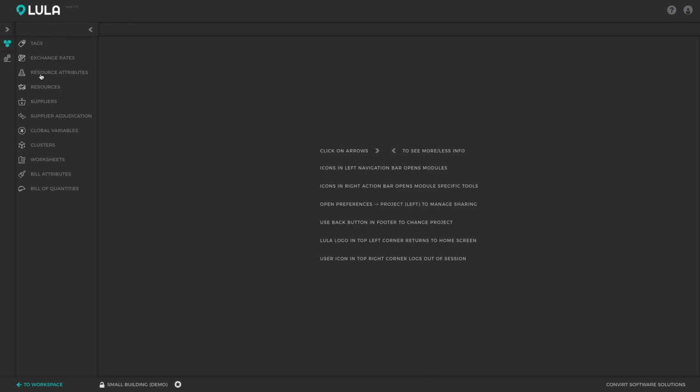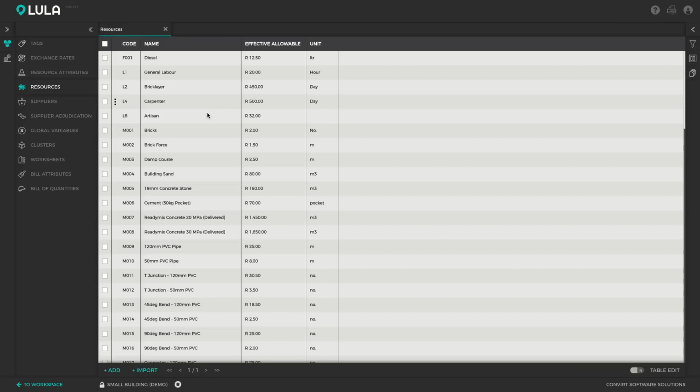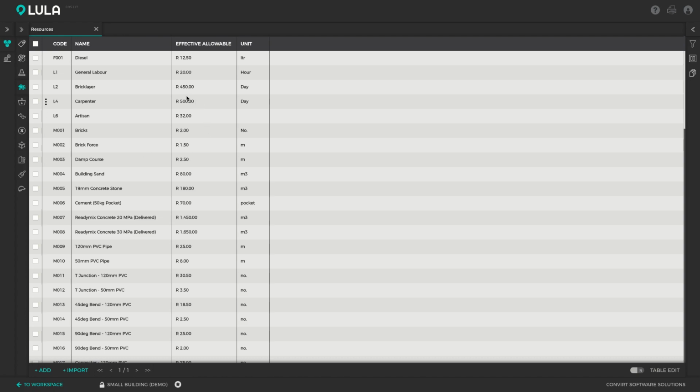If you click on any of these modules, it's going to launch that module. So if, for example, you want to browse the resources that you've created in this project, you can simply click it, and that automatically opens up the resource scene for you. Okay, so I'm going to collapse this just to get some more space.